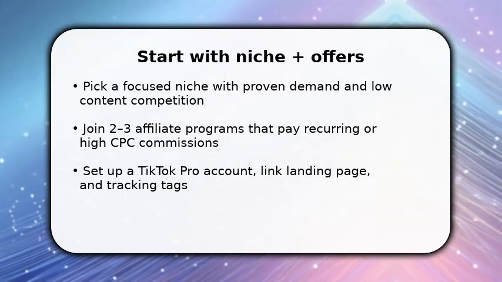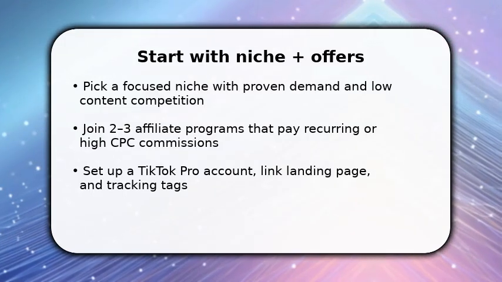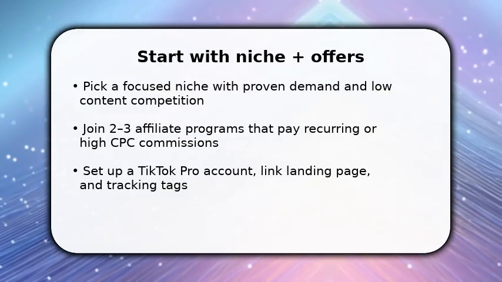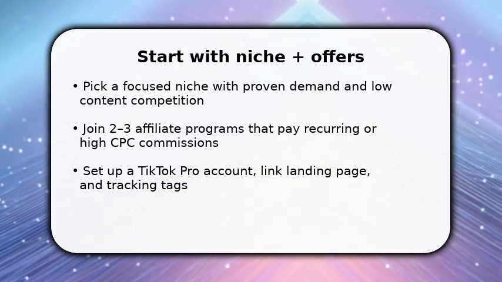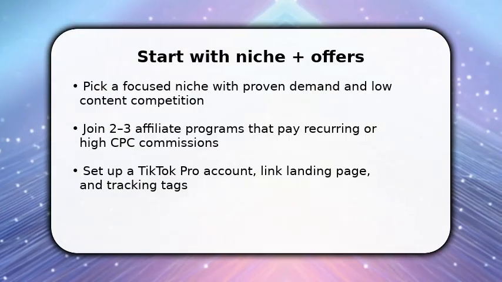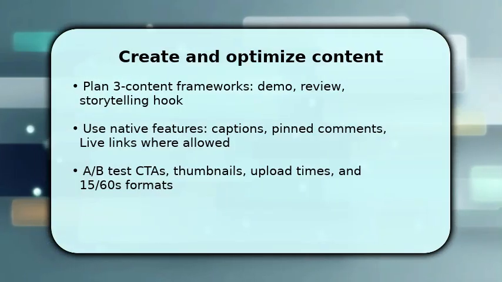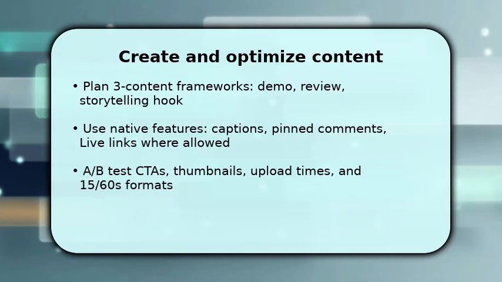Once done, set up a TikTok Pro account, craft a short bio that points to your landing page, and install UTM parameters. Make sure to prepare 3 content hooks so you can start posting immediately and measure which link performs best. Now focus on content that converts: demo videos, short reviews, and storytelling hooks that build trust.